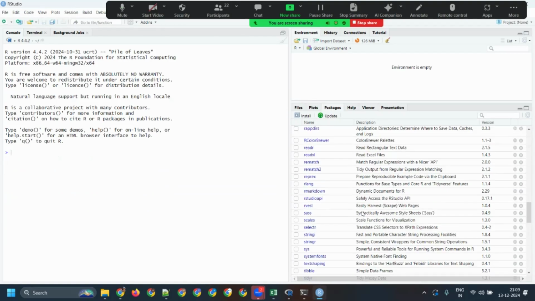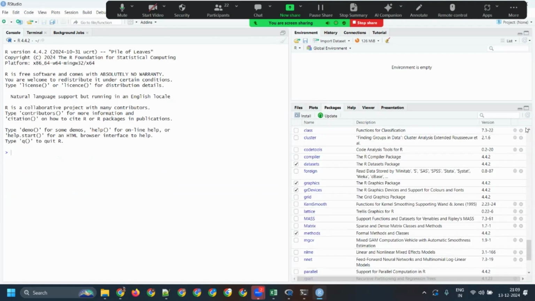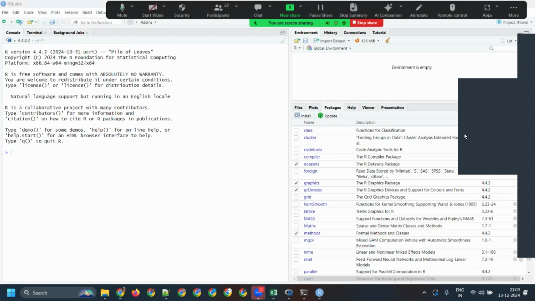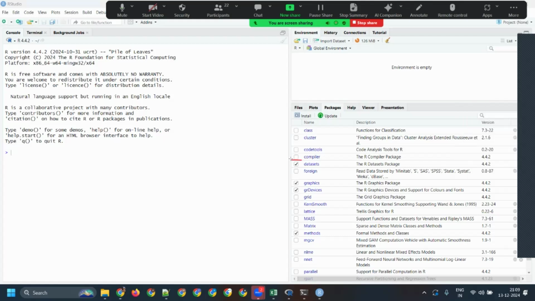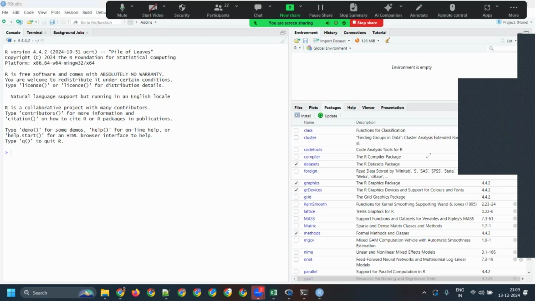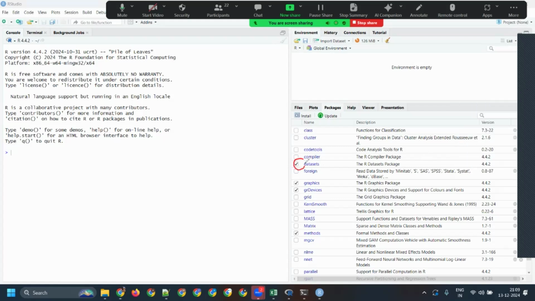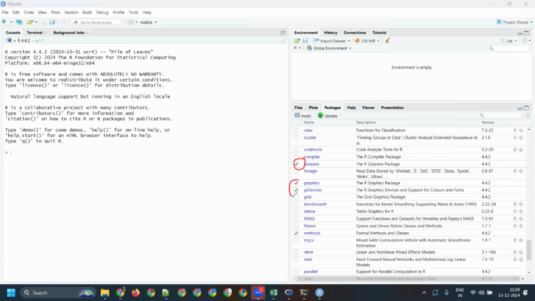Whatever has a tick mark like this indicates that it got installed. You have datasets, graphics, grDevices, methods. These are the packages that got installed automatically.